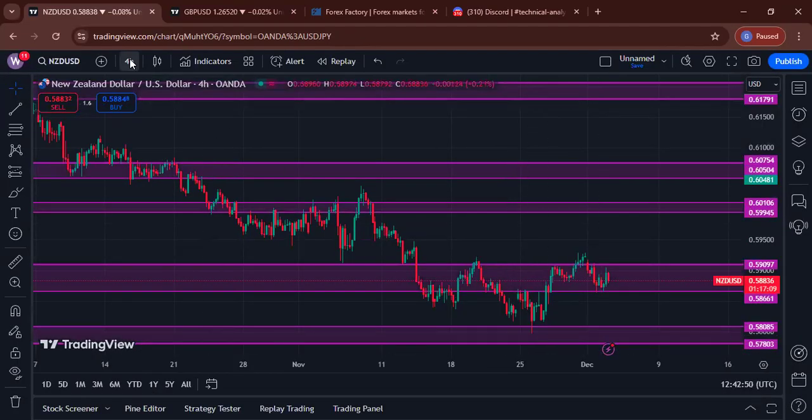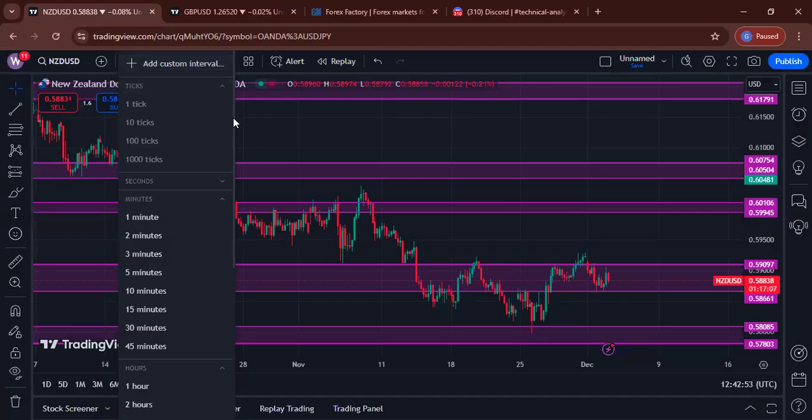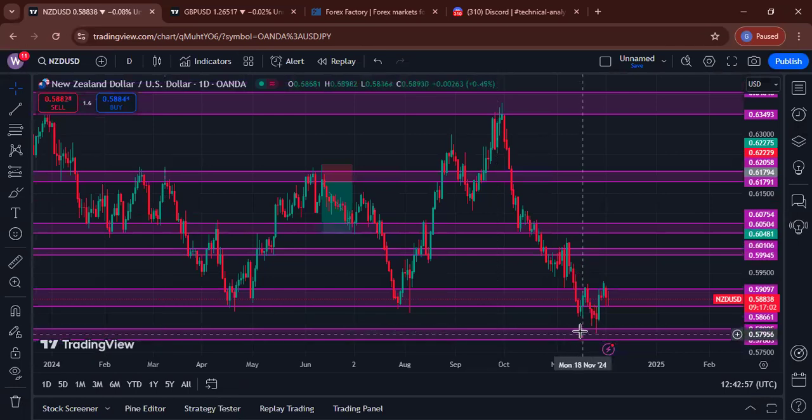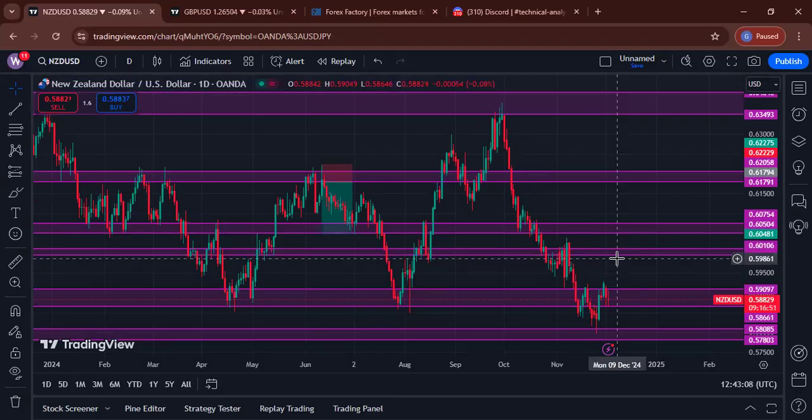This is on the 4-hour time frame. I had marked this out on the daily. We have this on the daily, so this is a very major area, and again, this is also a major demand area on the daily time frame. So I'll be expecting to see price push from here, and push higher. That is on NZD USD. So in case you're looking out for that, at least have that in mind. Because again, we can't be selling USD CAD, USD CHF, USD JPY, and also you're selling NZD USD and GBP USD. Then you know something is wrong.